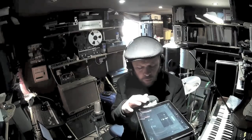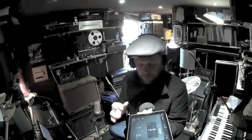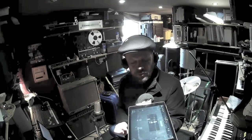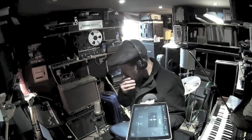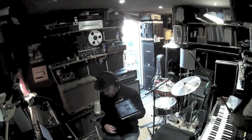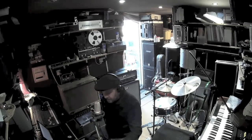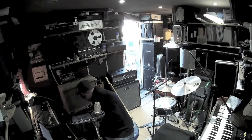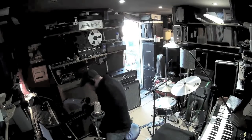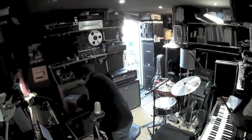Now, I want to have the mic gain up enough that it will capture the vocals. That should do it. You've got to be a little bit careful when you hold the iPad as well. So actually, I'm going to put the iPad up here on top of my other guitar. I'll switch the guitar amp off.